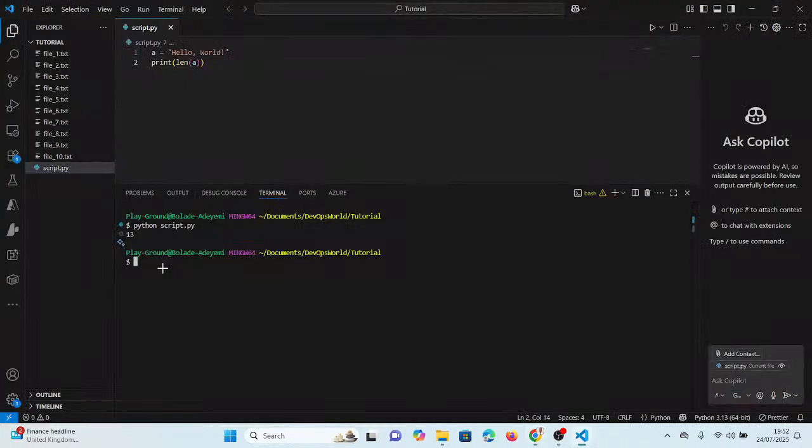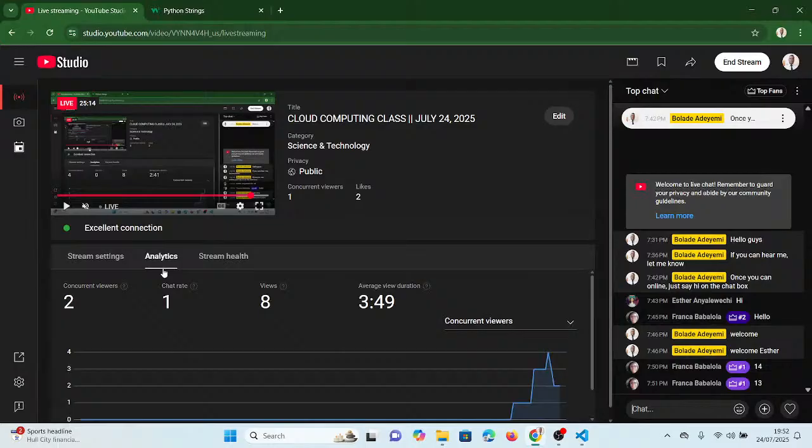So space is also a character in Python. Space is a character, meaning that you would see that space is also recognized. Do you get? So that is one thing we have to know. Space is also recognized in Python, right? Very good. All right. Let's continue.